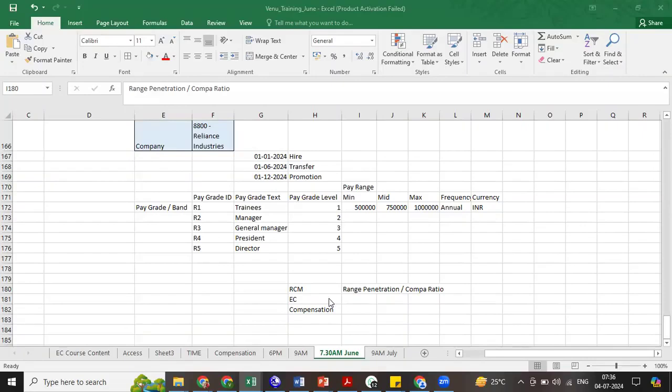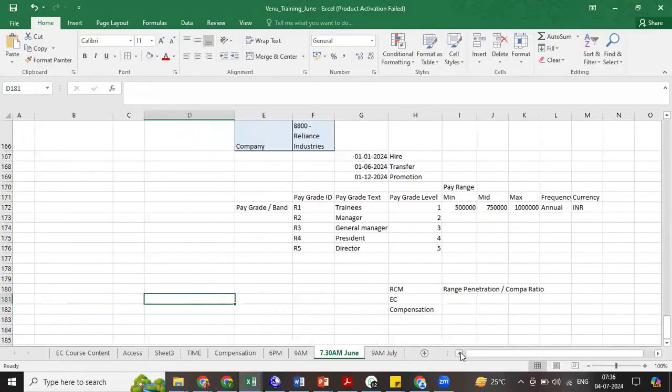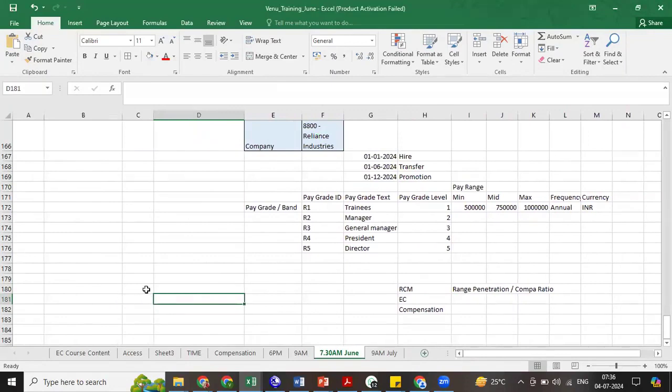So how do we calculate compare ratio or range penetration? Compare ratio is calculated as annual salary divided by midpoint.